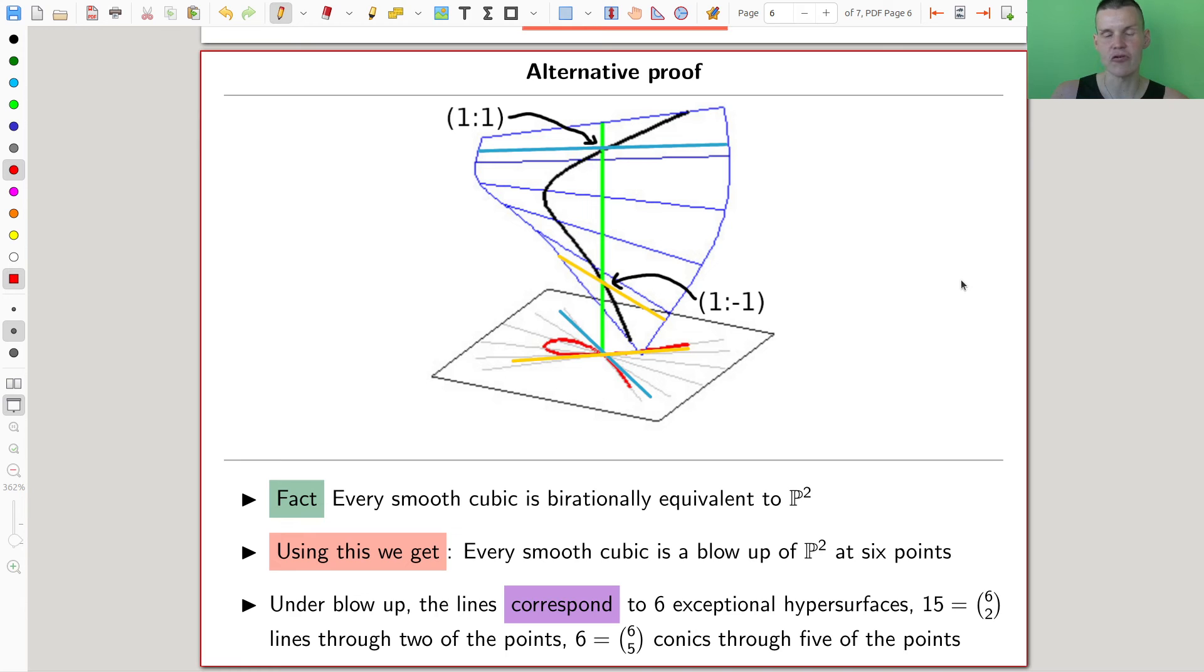And you can use this to show that every cubic is actually a blow-up of P^2 on six points. So I don't have a nice picture of this, this is just the blow-ups we had before, but essentially you can blow it up on six points instead of one point, like here. And so then you can just pull back some nice things to the lines, so the lines then correspond under this blow-up, so here you just pull them up, right, so just pull them up, or push them down, as the opposite operation.